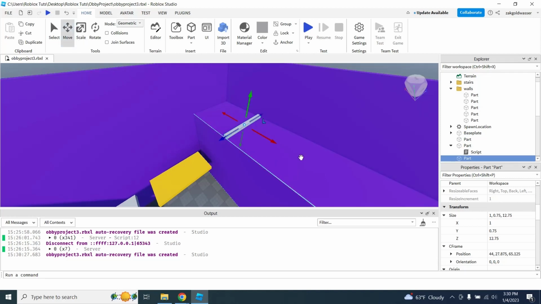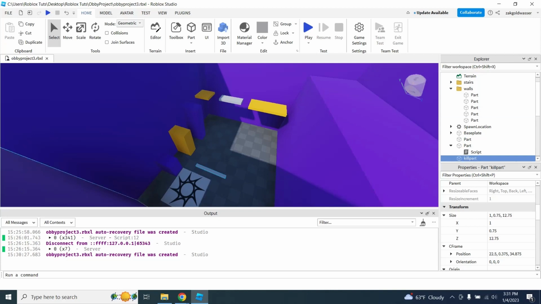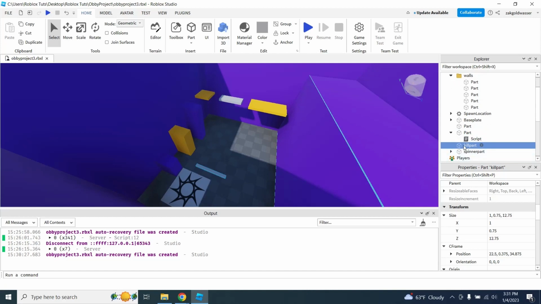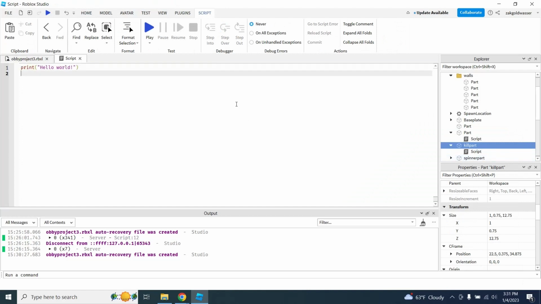And then I'm going to actually move this down to the ground by our spawn point so that it's easier for me to test out once we get into our code. So I'm going to set it down there. Once we've got our part positioned and sized, go in and right click on it, go up to rename, and let's name it kill part. I'm going to do all lowercase and one word, kill part, so that it's easy for us to find as we're working with it. And we also want to add a script to it. So mouse over it and go over here to this gray plus sign and click on script. And delete the print hello world that's in there.